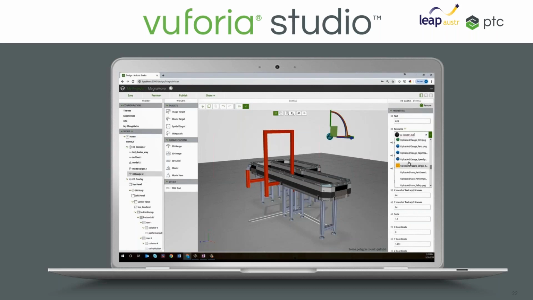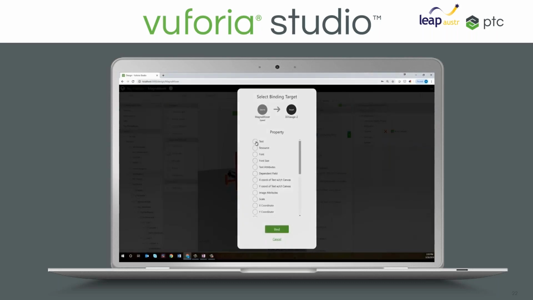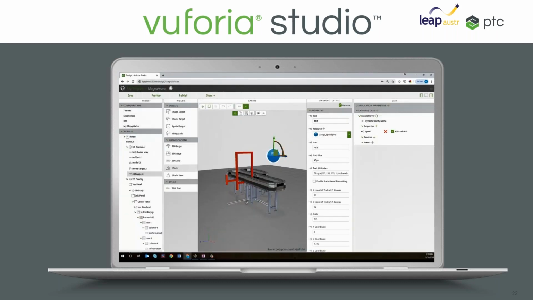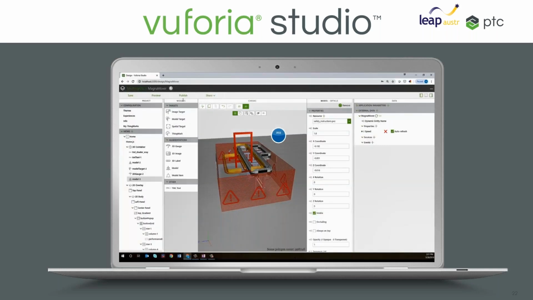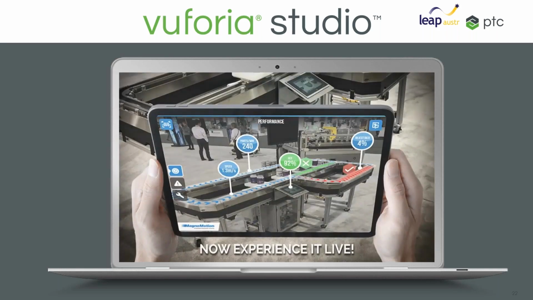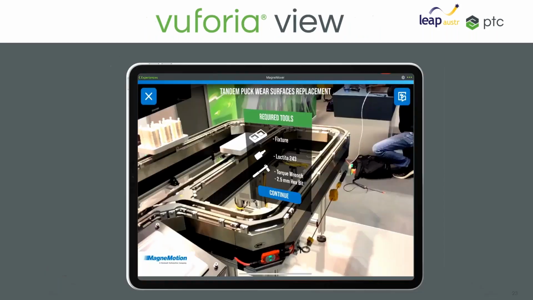We're bringing in a gauge now to display data, and we can connect into ThingWorx and bind that information from our IoT device into our AR experience. And we can capture some other information here, some additional models you can see for our safety example, okay? So that's the idea of studio authoring, right, is to very quickly author those experiences. And once we've done that, then we can view them in the View app.